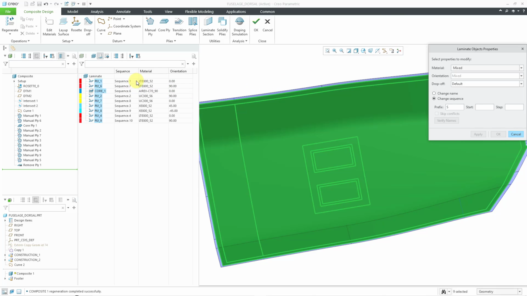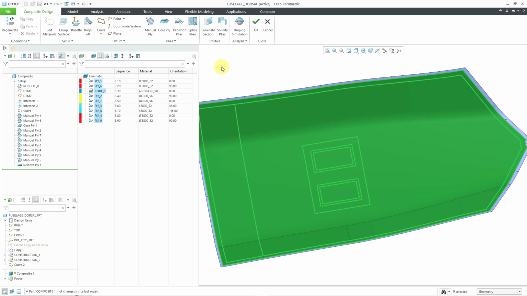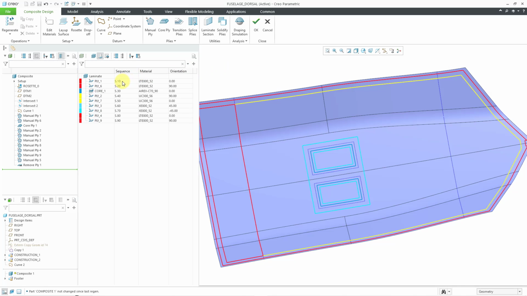And I'm used to production operations. Maybe I want it to start at number 10 and go by a step of 10, or you could go by starting with the number 1 and incrementing by 1, whichever way that you want to. Apply and OK are grayed out right now because you need to hit the Enter key to make sure it takes the value, and I will click the OK button. And now if we take a look here, we have S10, S20, S30, S40, etc. It is incrementing by 10.